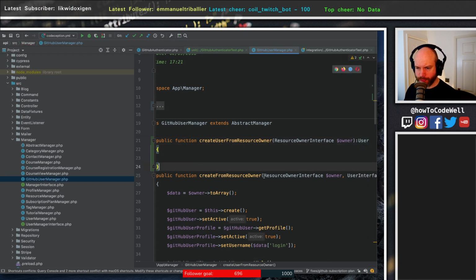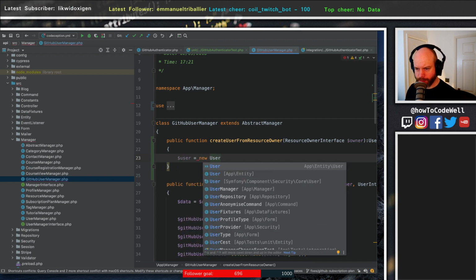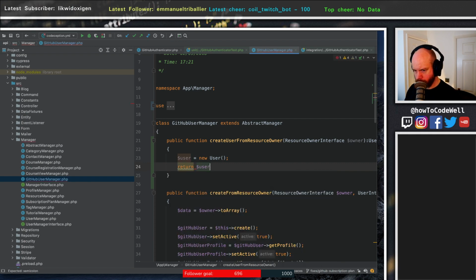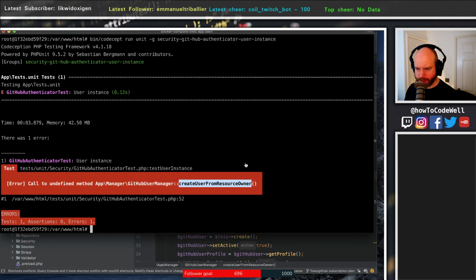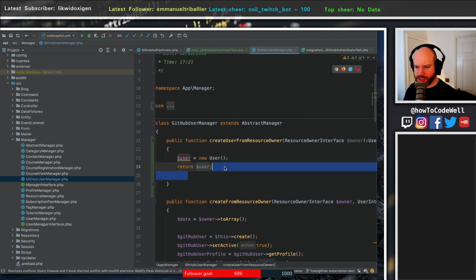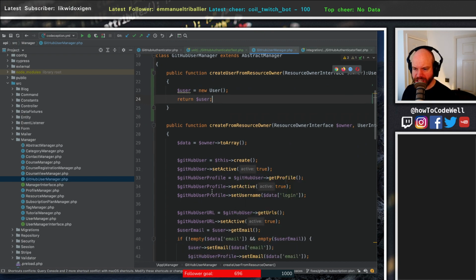All right. So we need to do user is equal to a new user and return it. Whoops. All right, so that should now pass. And then the next check will be, okay, so now we've got all of this gubbins that we need to assign.